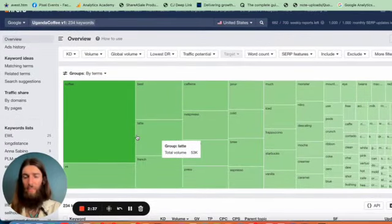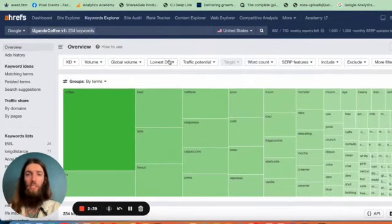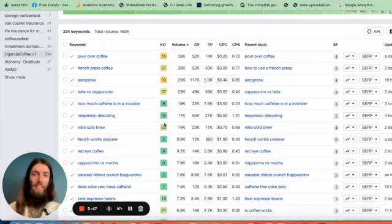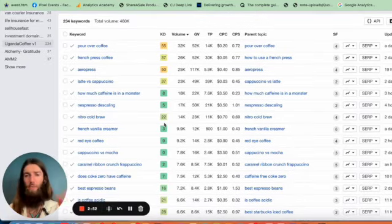So if you're using a fresh domain name, I'd highly encourage you to actually use Ahrefs' new feature of lowest DR. This is incredibly powerful. Some people just rely on the keyword difficulty metric in Ahrefs, but most pros know that's not really that accurate. It's only a robotic metric, and basically it's looking at the backlinks of the top few pages and therefore assigning a difficulty based on that, which basically means you could have a DR80 domain that's ranking at number one that doesn't actually have any backlinks to the individual page and therefore says the difficulty is really low, when in reality you're not going to outrank a DR80 very easily.